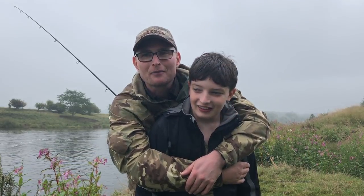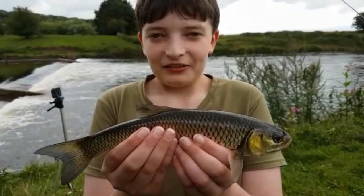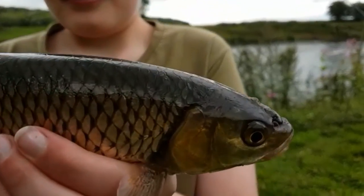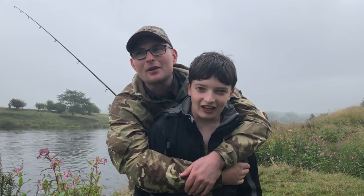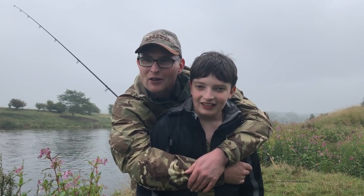We're in, a chub. There you go, Thomas with the little chub. Isn't that lovely? Isn't it gorgeous? Brilliant. Happy days, Tom? Yeah. Put the second rod out. About 60 seconds later, we're into another chub.